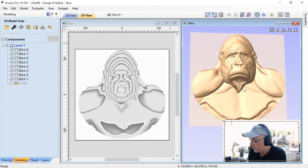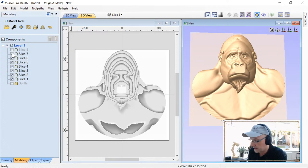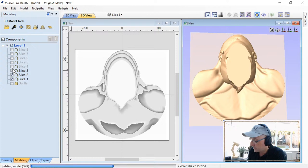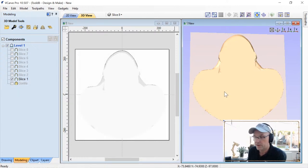And if you look in the 3D view, we're just going to quickly turn off all those slices and then turn them back on one at a time so that we can see what we have. So let's just go through them. There's the top slice. That's his nose. We're going to go down through it, and you'll see how we did our slicing. And there's the bottom one right there.